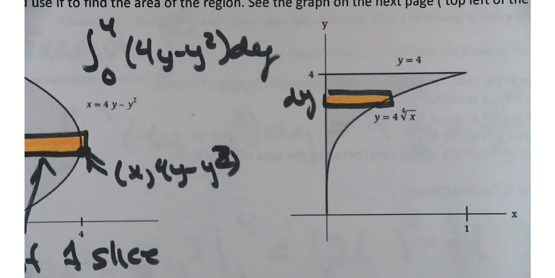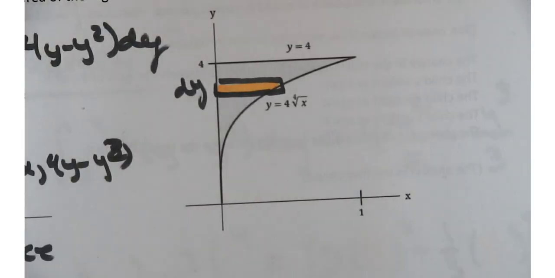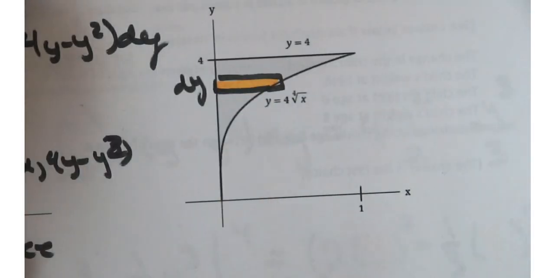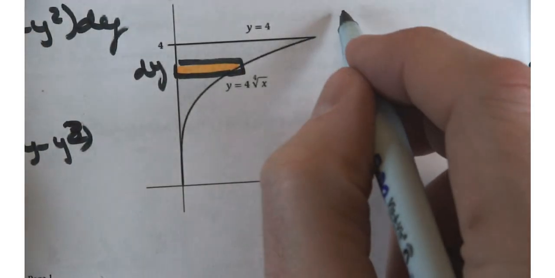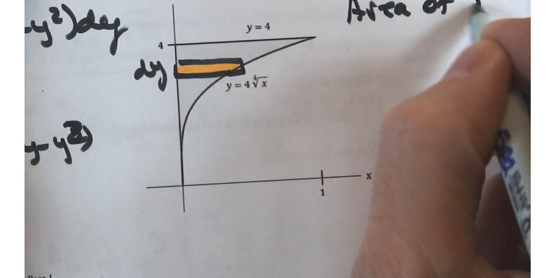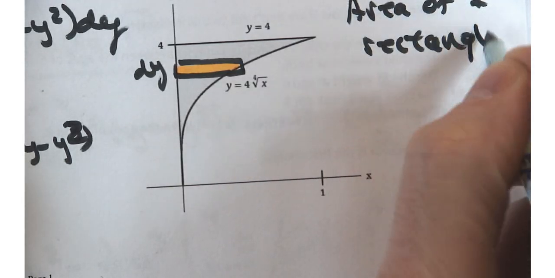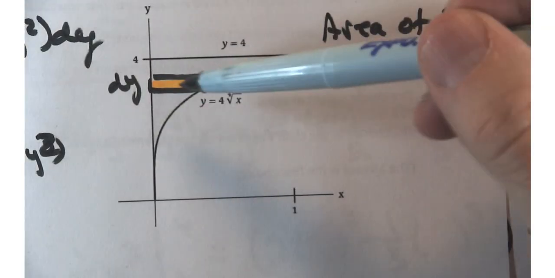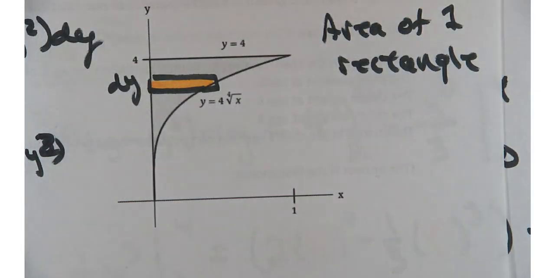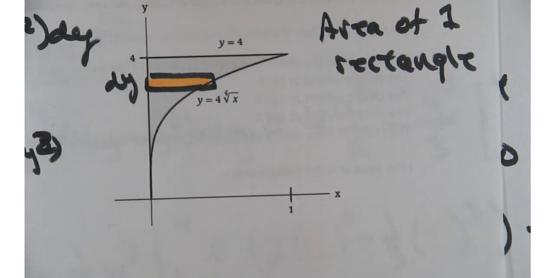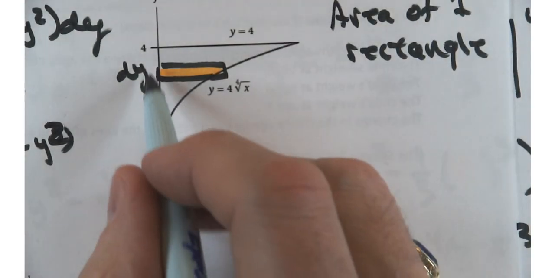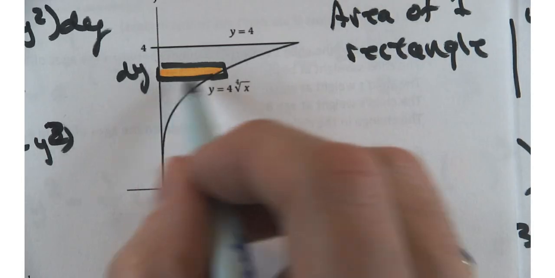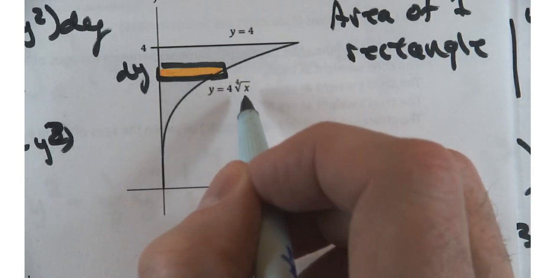So let's play the same game that we did just a minute ago, and that is let's find the area of one rectangle. I'm going to be kind of consistent with this throughout sections 5.4, 5.5, 6.1, and 6.2, that we're going to regard these little slices as being areas and then just add up all the relevant areas. So the area of one rectangle is going to be this distance here, which is dy, times this height here, which is going to be, in terms of y, let's see.